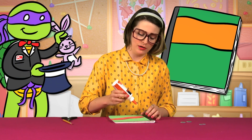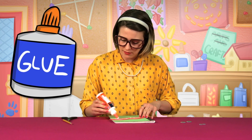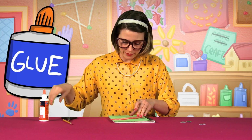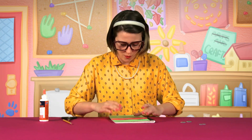The side that you drew on, that has the pencil smudges and stuff, make that the side that goes face down, so no one sees your work, you know? Little illusion, like a magic trick. Okay, there, just getting some of our tacky glue. There you go, glue, you're done. Oh wait, no, I do need you for the googly eyes. Don't go anywhere. And, holy smokes, I am loving this.